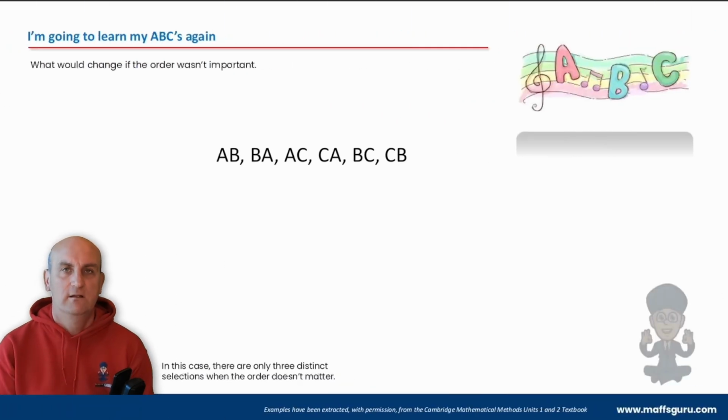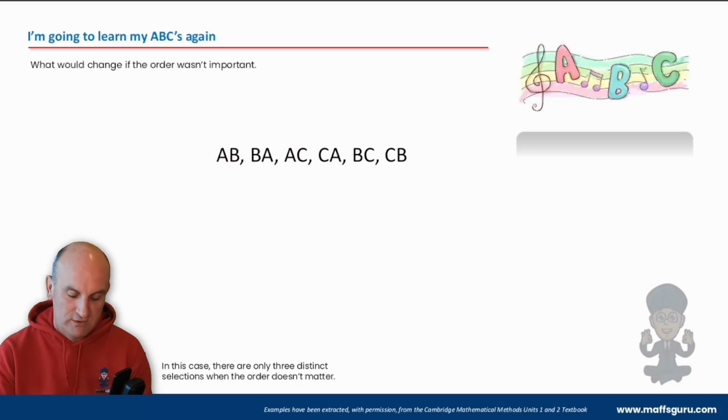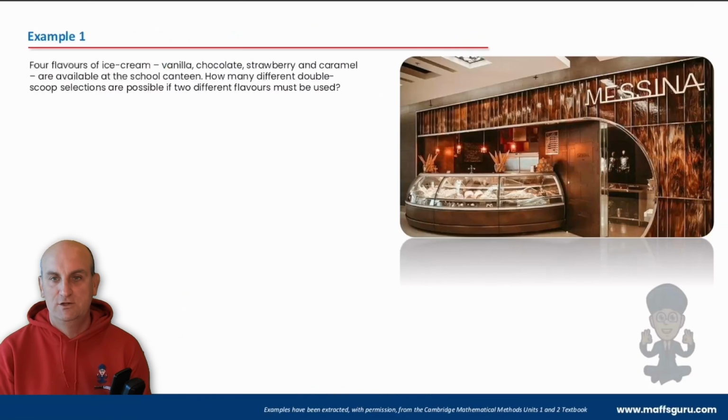What if, in fact, the order wasn't important and the fact that I've got B and A and A and B, they are the same? So I've got those 2 letters filling those 2 spots as just one choice. Those would therefore be the same, and those would be the same, in which case I'd now be down to 1, 2, 3 different ways of grouping those letters in just 2 spaces. So again, order's not important in that situation.